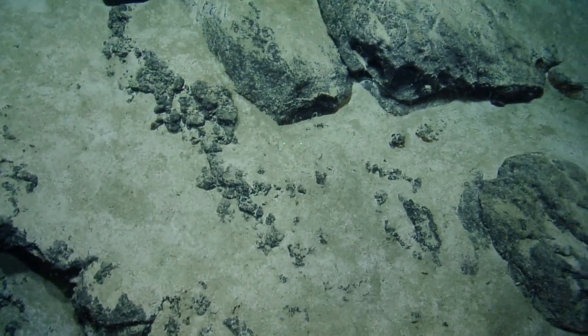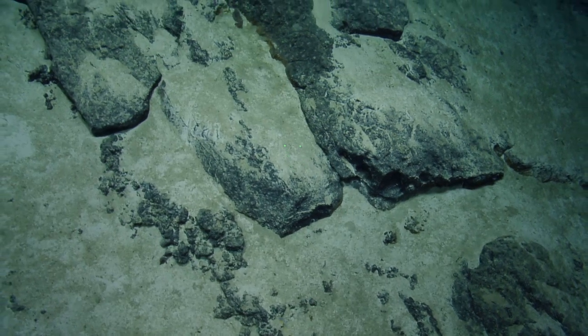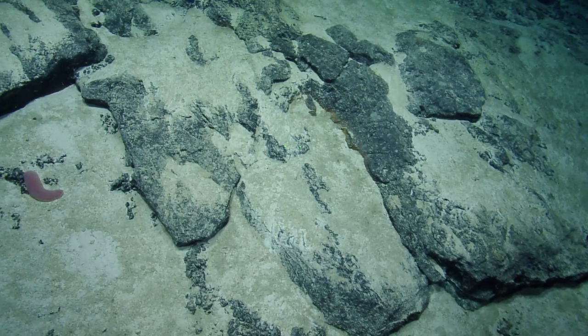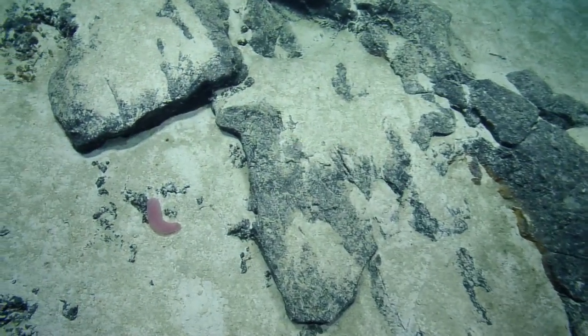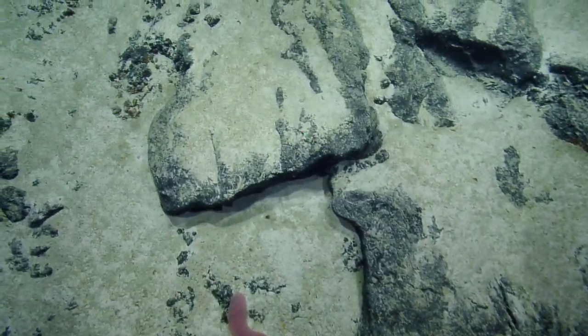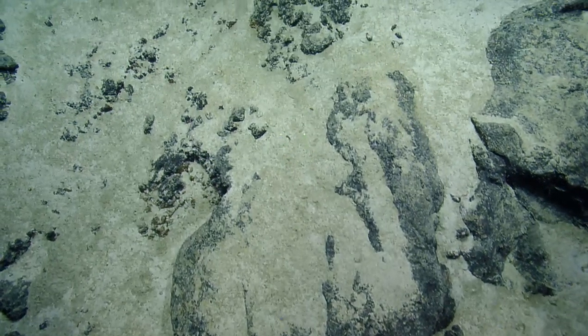But we can't catch one. And so we all kind of know what this is. We all loosely call it a ghost octopus. But because they're impossible to catch, I don't know how long it'll be before someone gets around to doing the taxonomy to describe it. And they really do need a specimen to dissect in order to figure out where to place it in the octopus family tree.